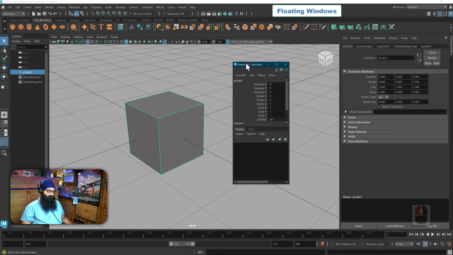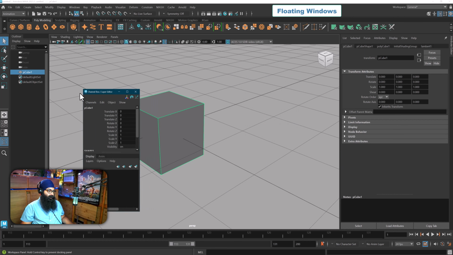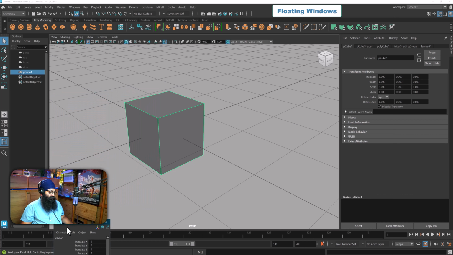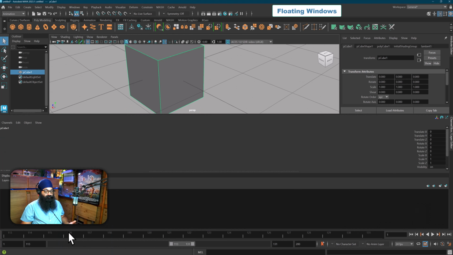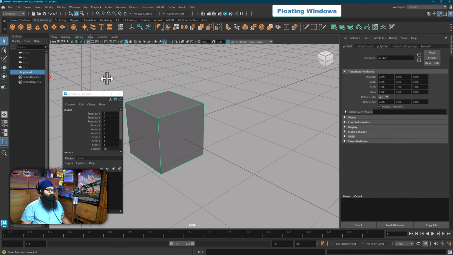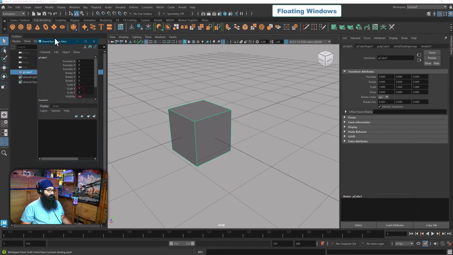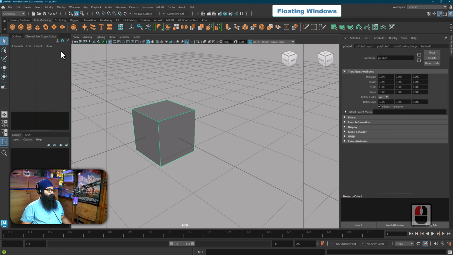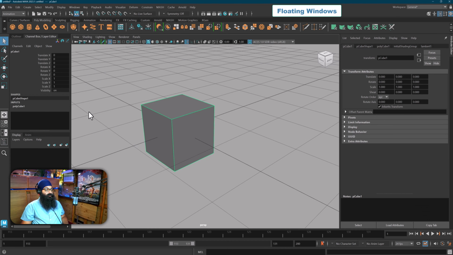And now take this from this blue bar from the top and place it anywhere you like. You see that when I move it down here, it shows me that blue line. That pretty much shows that I can actually place it in here. Now definitely it's not a good idea to place it here, but you can place any window anywhere, and you can separate them out as well. Like I can take that from here, and maybe I wanted to place it right here next to this outliner. So I'll take that and place it over here, and now it's back embedded. So these are all the windows, they are floating.